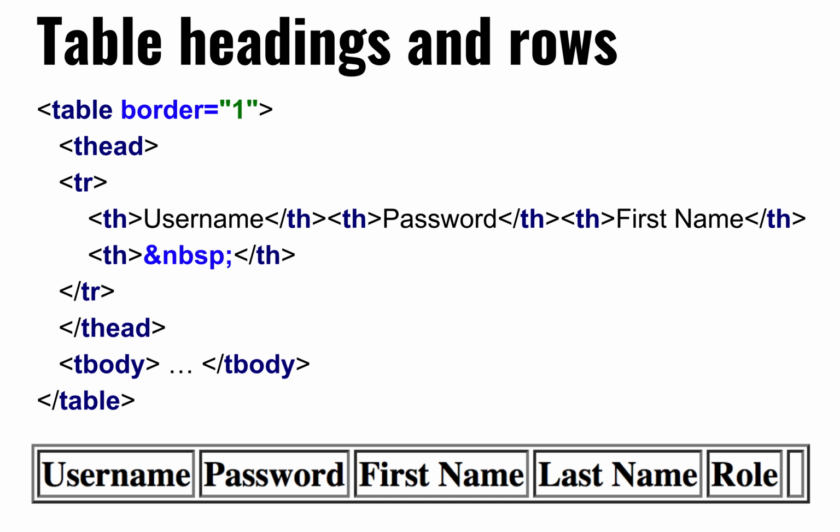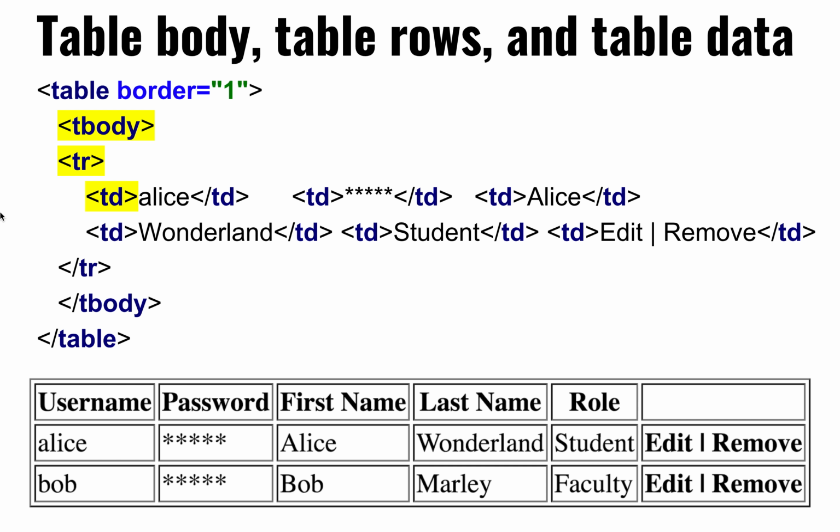Tables have three distinct sections. We have the head, the body, and the foot. We're not showing the foot here, but the head is for what you might expect: the titles for the various fields of the records that follow. We have a row, TR for row, and then the table headings for the headings, and then we have the body. We have also many rows, one row per record, and you have the table data for the actual data that is being displayed. Again, all very static. Next week we'll make it dynamic, how to render this all dynamically.